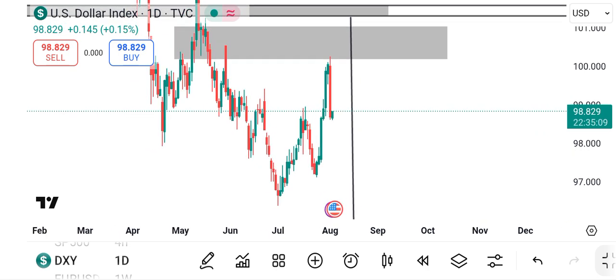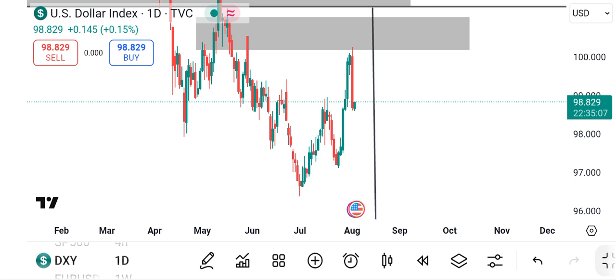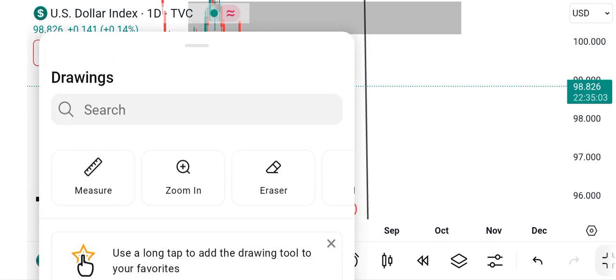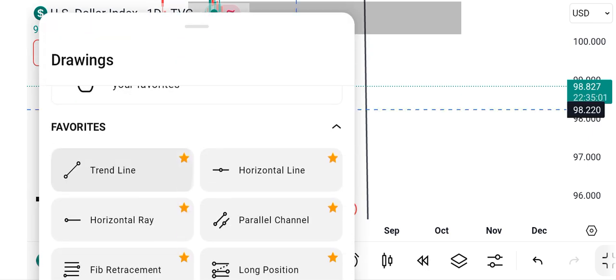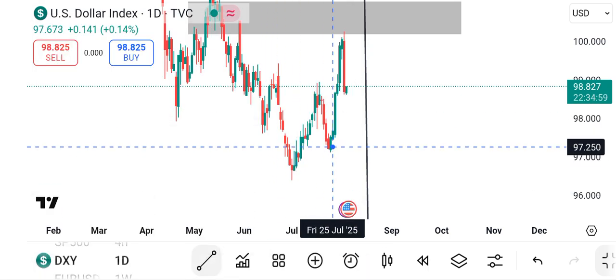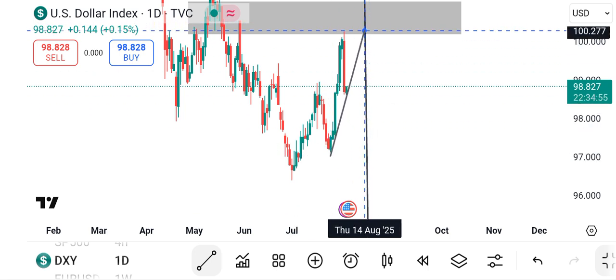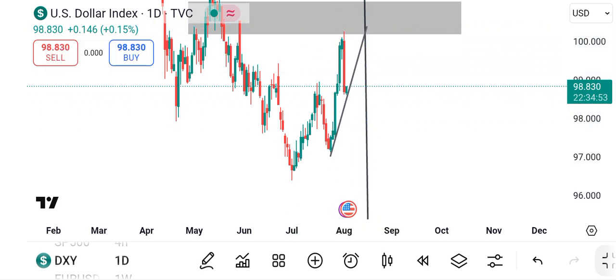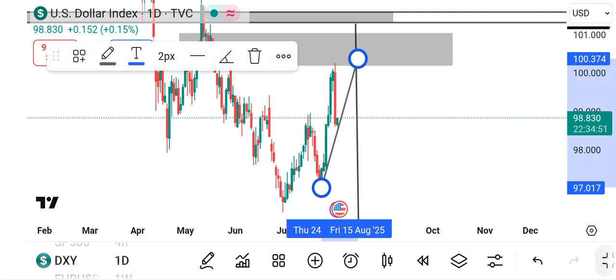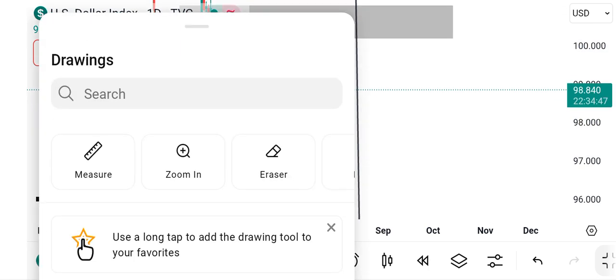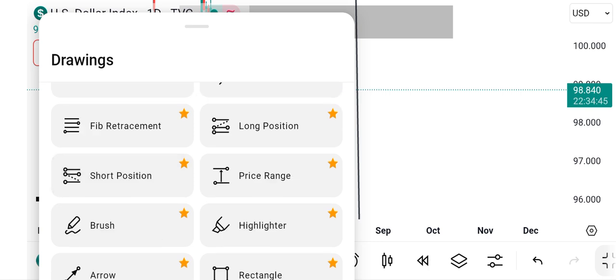Now on this temporal buy that we have, this run up buy, let me show you guys. We are still having a temporal buy. This buy that we have is still valid. Do you know why I say it's still valid? Let me show you why I say it's still valid.